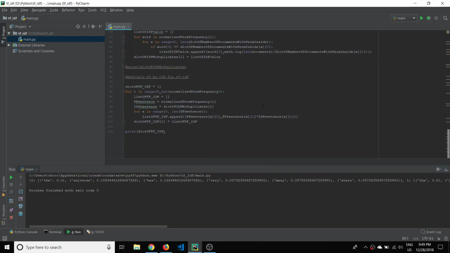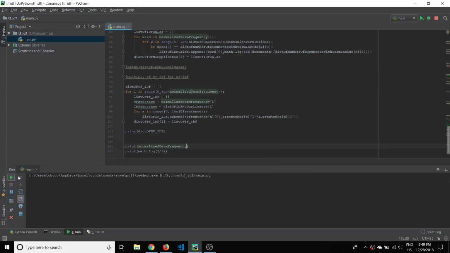So we know, let me do this underneath here. So if we print math.log and we take the log, and we know it was 3 divided by 1 in that case, that would be the IDF. And if we print the normalized term frequency, we'll be able to get that number. So let's get those numbers.